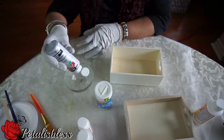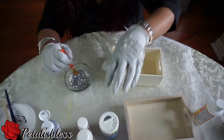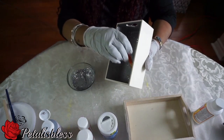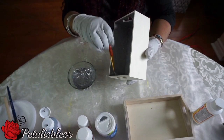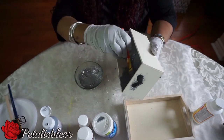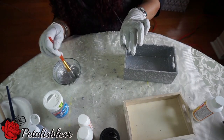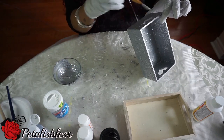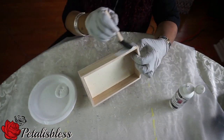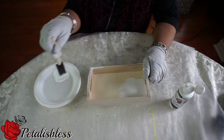Okay, we're going to start by painting our box with the silver paint. And I'm going to add the glitter to the paint and mix it up. I hope it comes out good, you guys. So we're just going to paint all along the inside and the outside of the box. And when we're done painting, we're just going to let the paint dry. Now we're going to paint our other square box, square tray, sorry, and we're just going to paint it all white. I'll be doing two coats of the paint and then we'll let it dry.